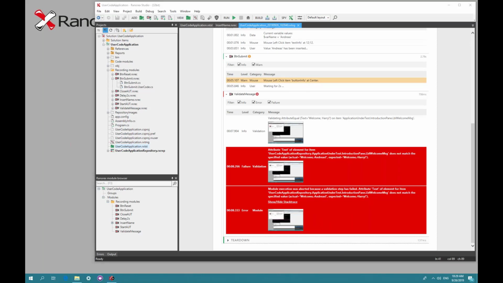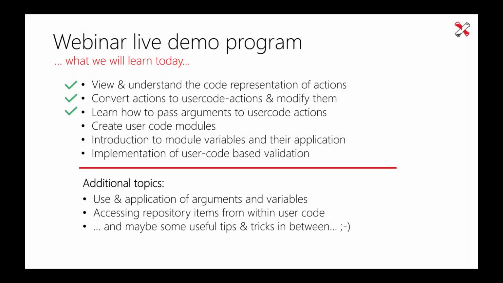Let me stick to my agenda so that I don't lose grip here. I showed you the code representation of actions with the locked default code file and the user code file. I showed you how to convert a simple action or two or more actions into user code actions and to modify them.